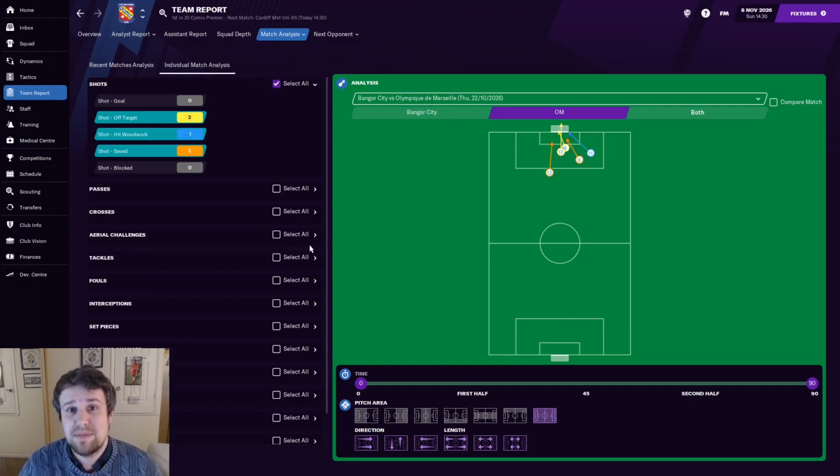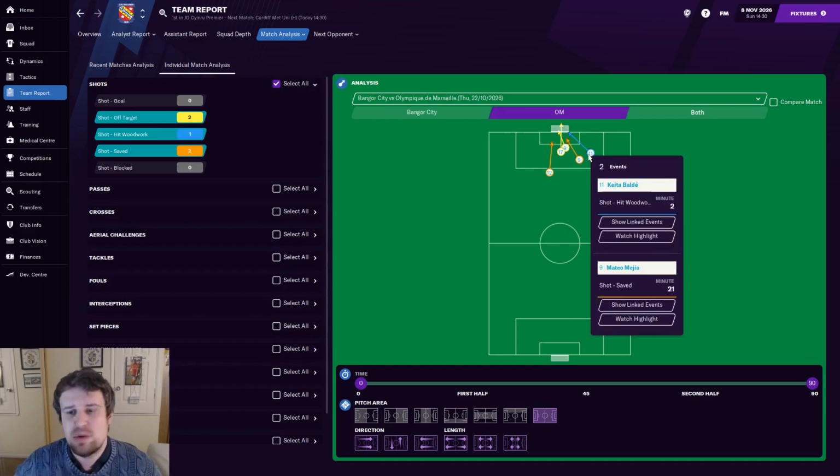So of course keeping Marseille to a blank is a very good achievement. A clean sheet against them, excellent work. So let's see the 5 shots they had. They had one that hit the woodwork, but you can see it was sort of a pop shot. It's from nearly the edge of the area, out very wide. That's something that we're not going to worry about too much.